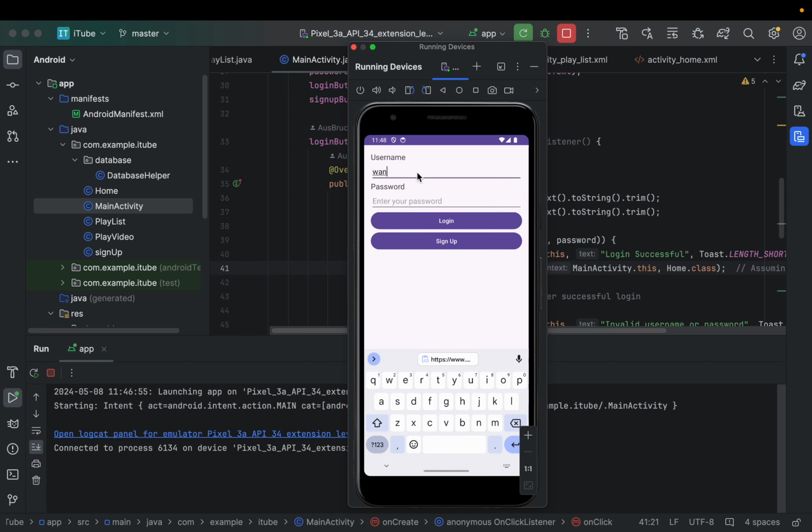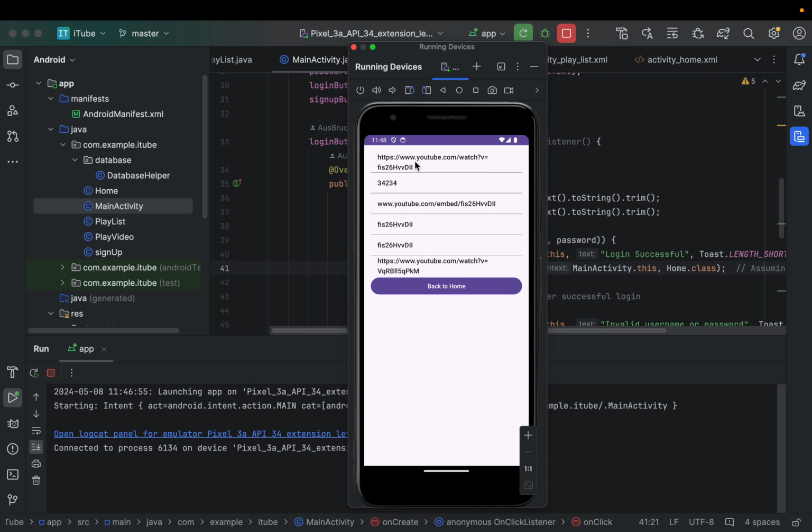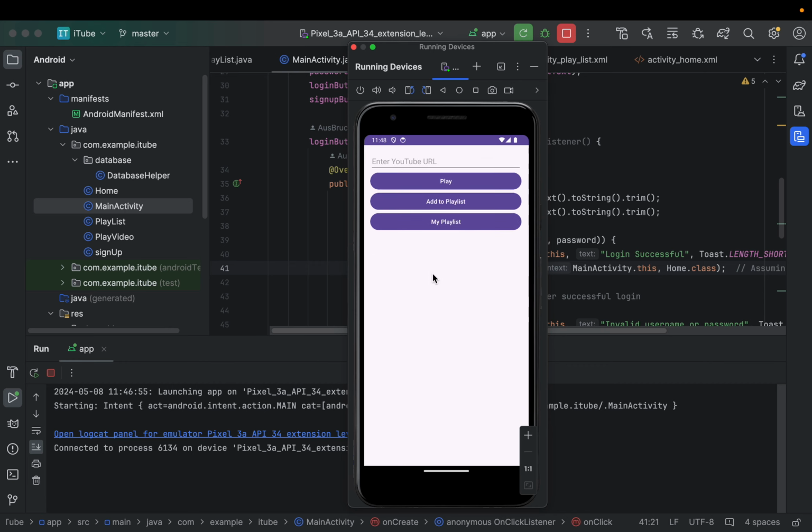Then I will log in to my account. Once we log in, you can see here is the play button, which plays the URL, and my playlist that I used before. I have implemented many playlists to test the functions.